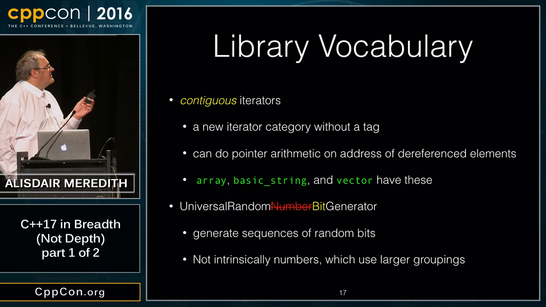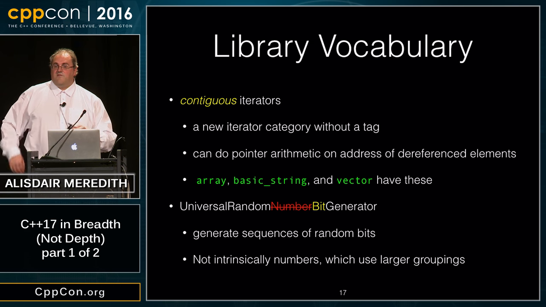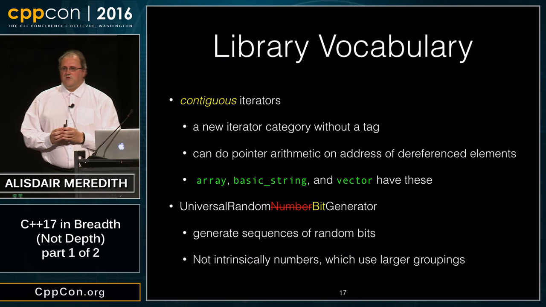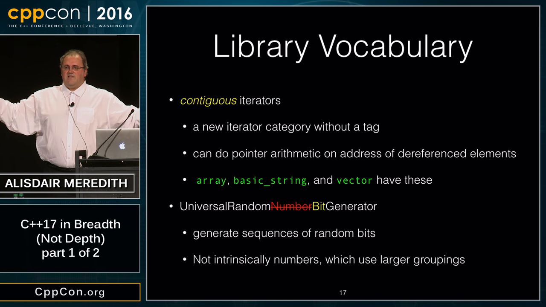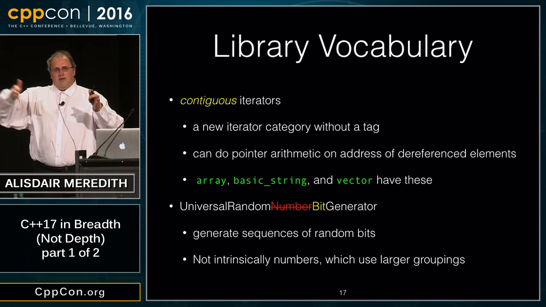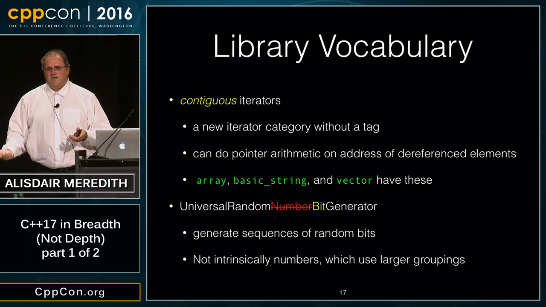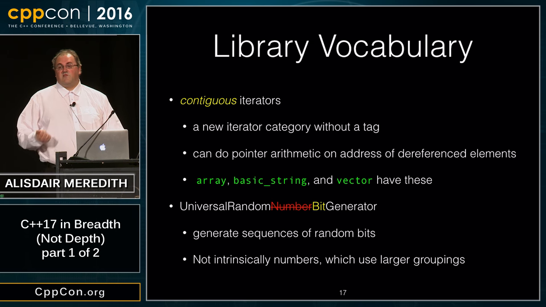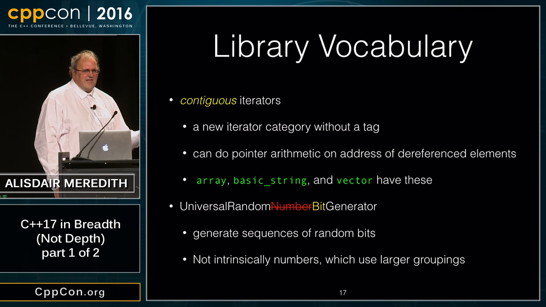On the library side, we're introducing the term of contiguous iterators, which are almost a new iterator category. That's a refinement of the idea of a random access iterator that goes one step further and says, if I take the address of the element I'm referring to and take the address of something that's further on down the same sequence, I can do simple pointer arithmetic and it's going to work. Because you could easily have some kind of clever iterator that's doing some bookkeeping between each element. So although I can do all the random access behavior, I still can't do the pointer arithmetic. And we want to guarantee in certain circumstances, classically array, basic string, and vector, that those iterators really do have the contiguity guarantee. So it's not quite a new iterator category because it doesn't have a tag yet.